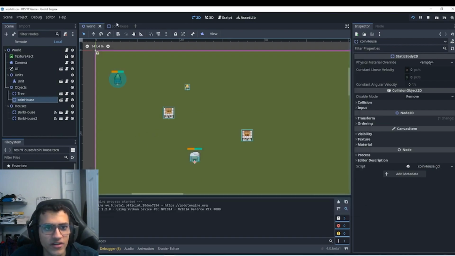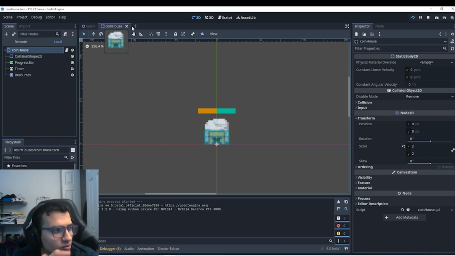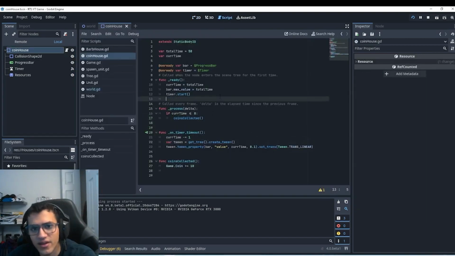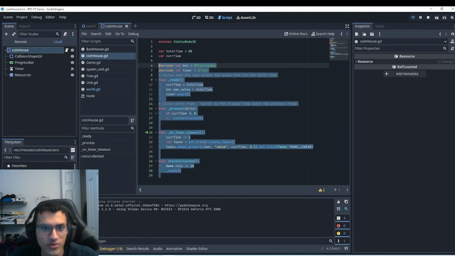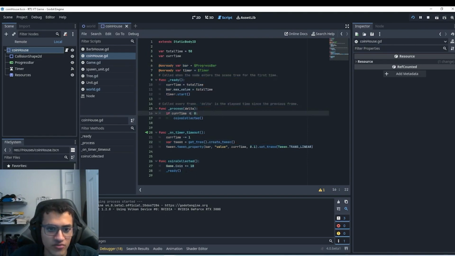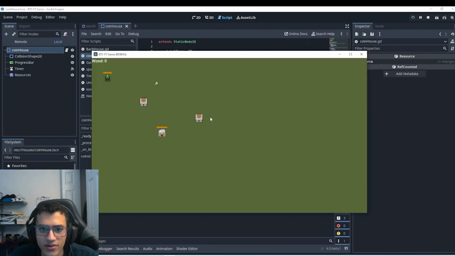So how do we reset it? I want you to think, how can we reset the timer and the progress bar to go back to full? Well, there's a few different ways we can do this, but think about what we have already. We can actually just call the ready function. Instead of reloading this entire thing or destroying it and then creating a new one, we could just call the ready function. And this just allows us to reset the entire thing, right? So now, zoom in a little bit.